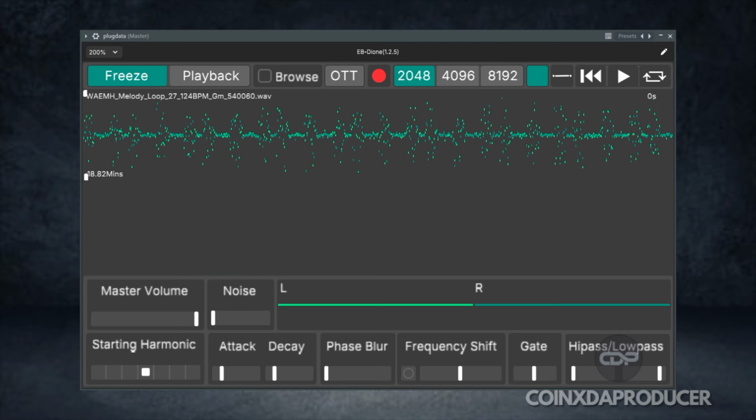That takes us to the last option, which is the tape emulation. With the tape emulation feature, you can add some grit and warmth to your sound by simply turning up the tape knob and listen as the distortional wobble brings a vintage vibe to your sound. So let me show you.